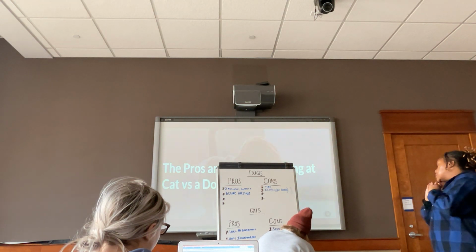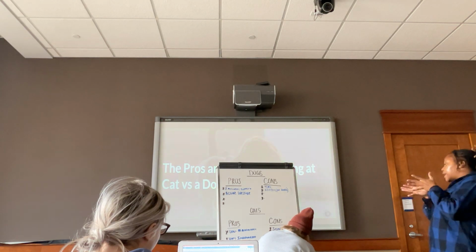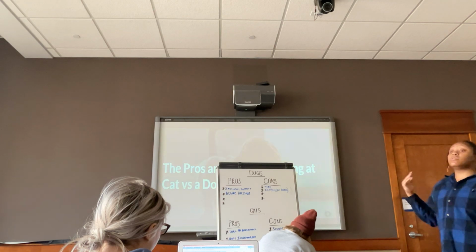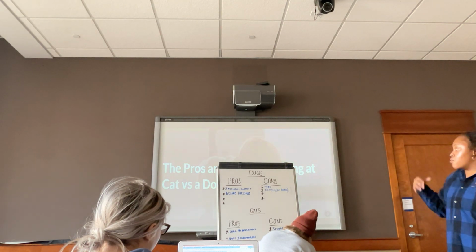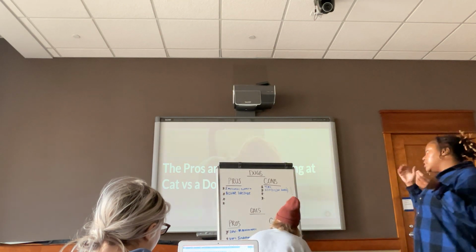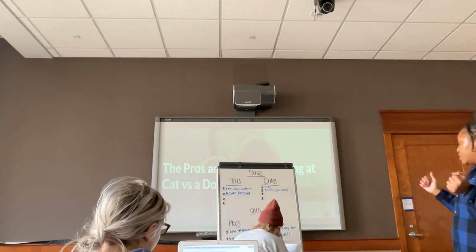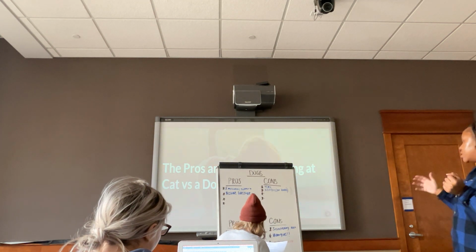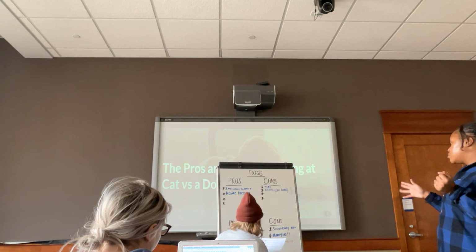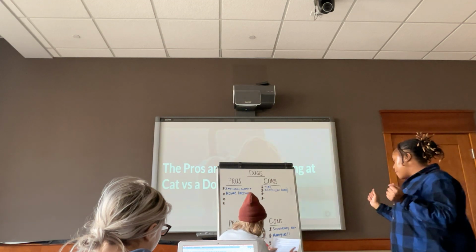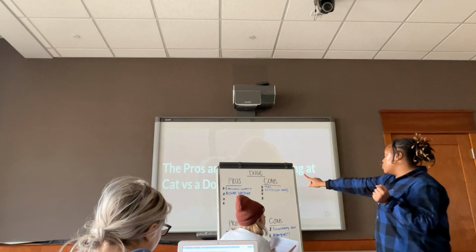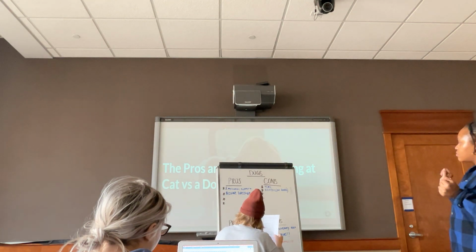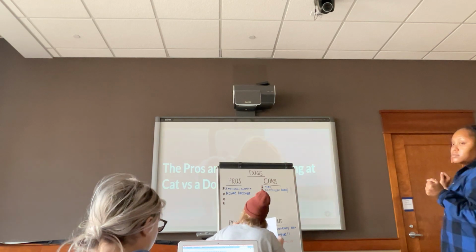So Annalise is saying that cats are affectionate and they require low exercise rather than dogs needing a very active life. And a con for cats is limited trainability. Also, there's only three cons. That's fine. I think we can move on to the pros and cons of dogs. Okay. There's lots of cons for cats.